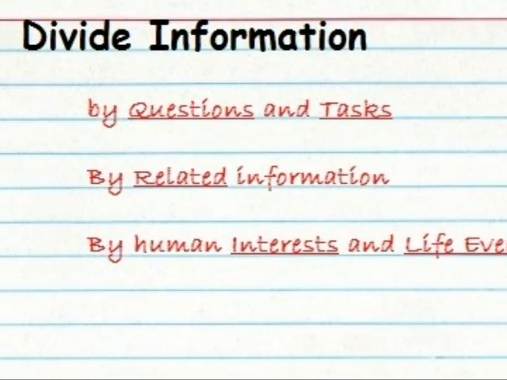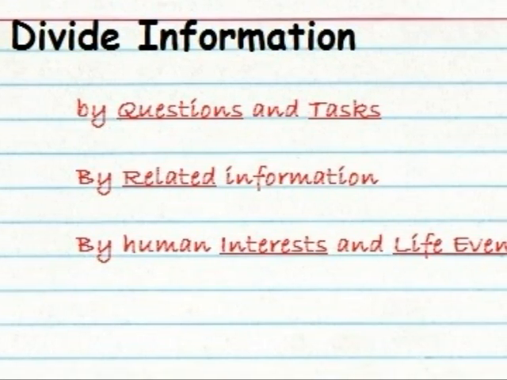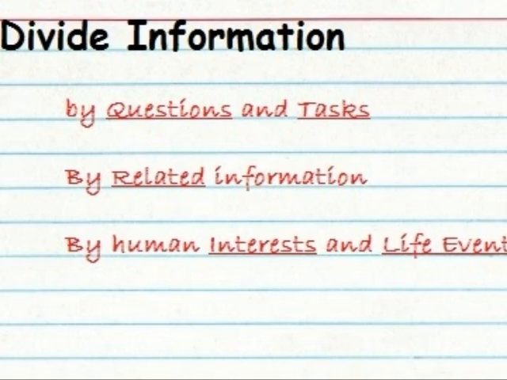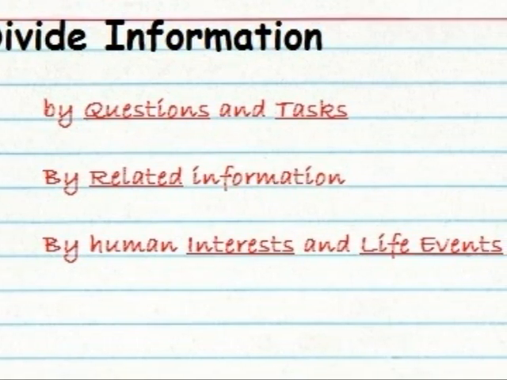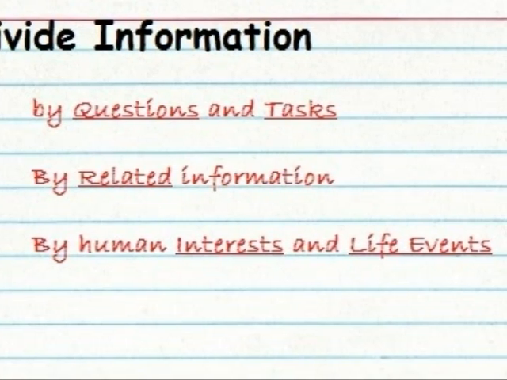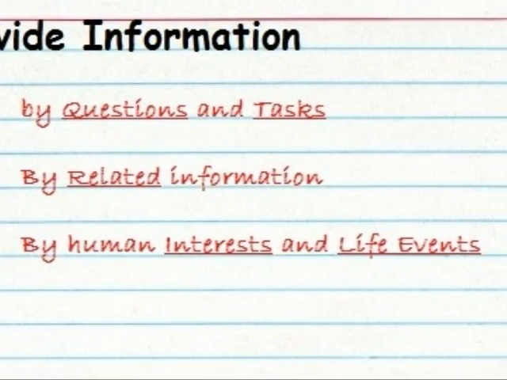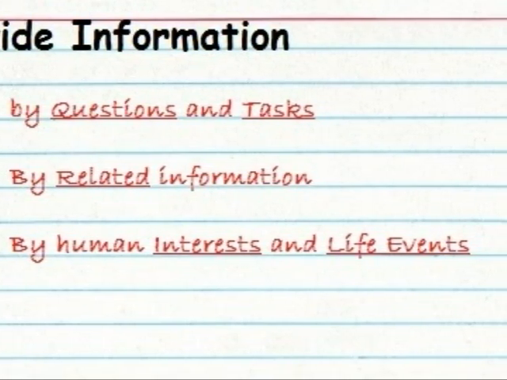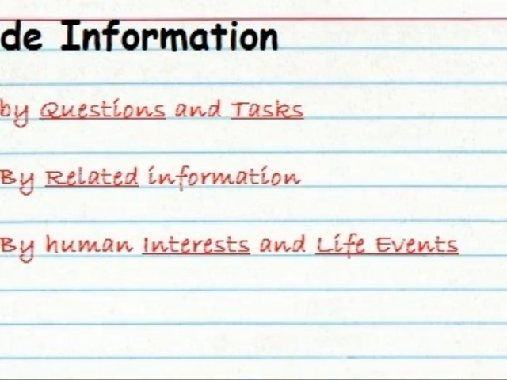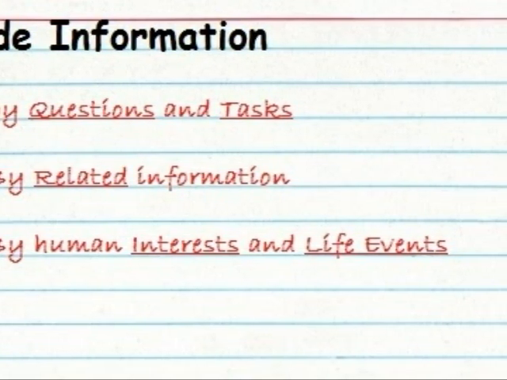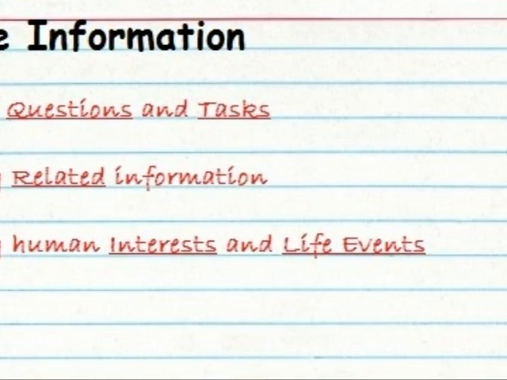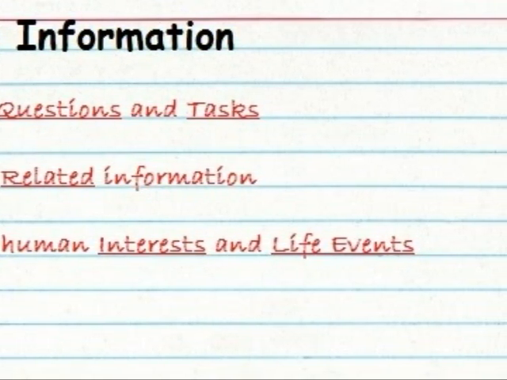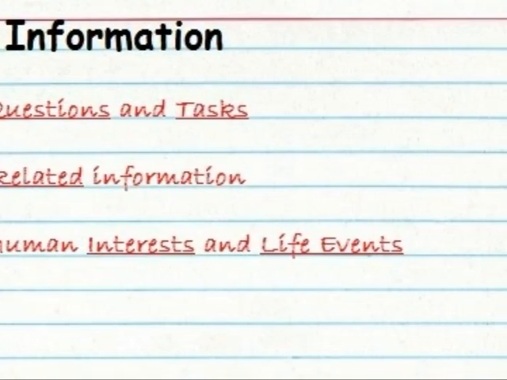First, consider the content's purpose and the different ways that you can divide it. You can divide information in terms of questions your visitors may have, or by the sequence of events or tasks that your viewers should follow to understand the rest of the information you're sharing on the site. You can also divide content in sections that are related to each other. Your audience can affect your site's organization as well if the topic is related to human interests or life events.